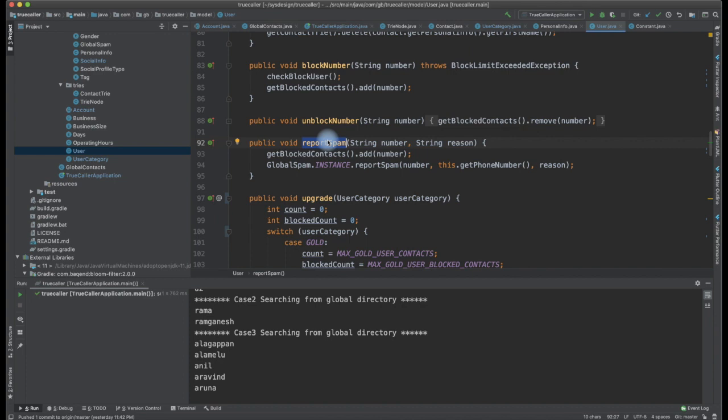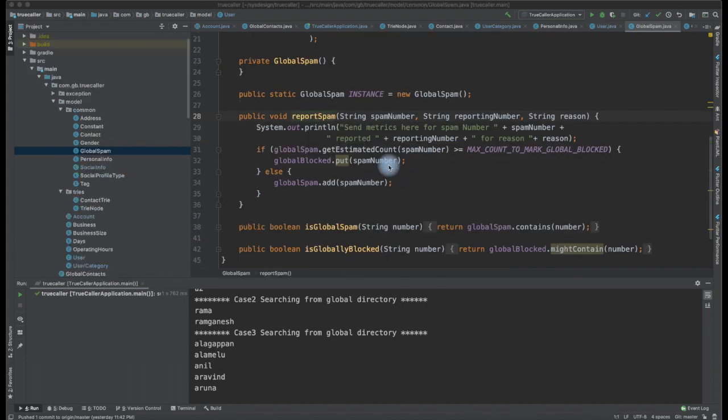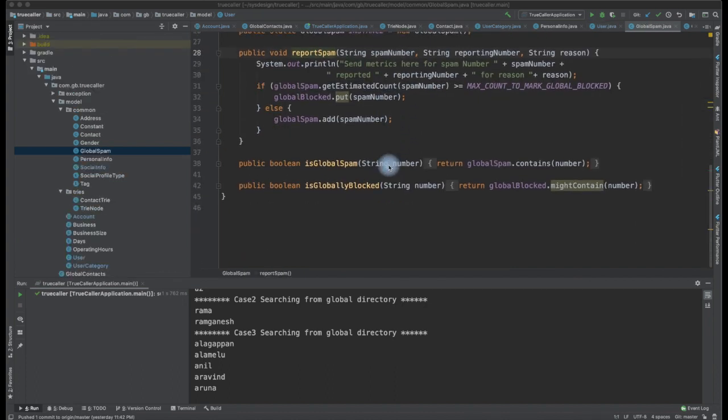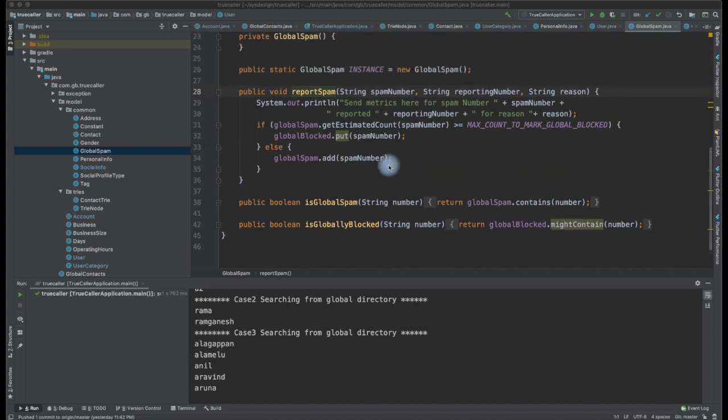For example, sometimes people try to do some fraudulent activity, like not people, it is for us. If some user is trying to report this number as spam because the person doesn't like the other person, that person's number should not be reported to all the people as a spammer, right? So we have come up with a way to report the person as a spammer. If 1,000 other people have the number, right?